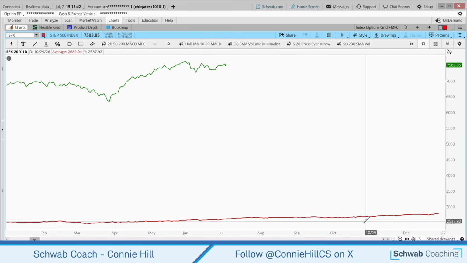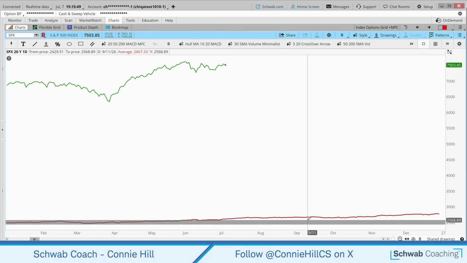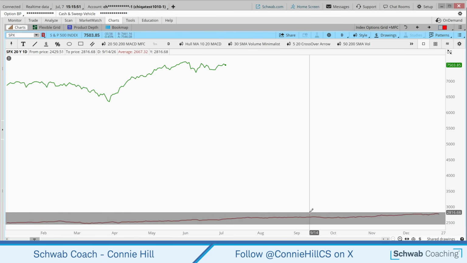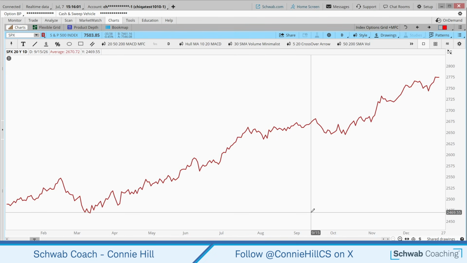And then what I'm going to do is I'm going to come down here and I'm going to highlight just below the low of this red line. I'm clicking and dragging my mouse up. When I get to being on the top part, over here on the right as far as the highs, then I'm going to release it. Now that gives us a whole lot better definition than when it was all scrunched together.